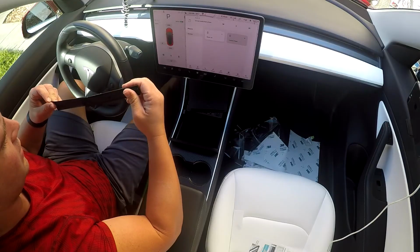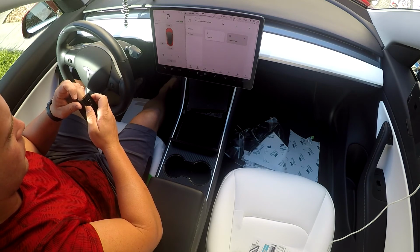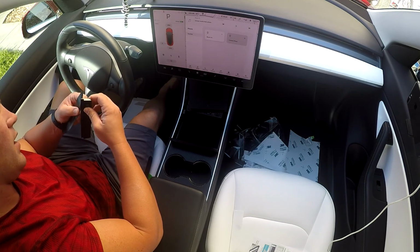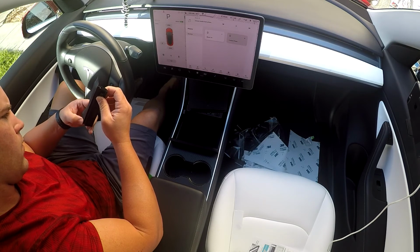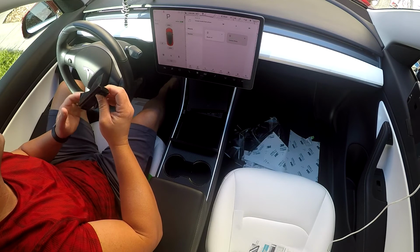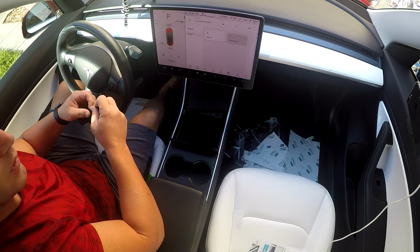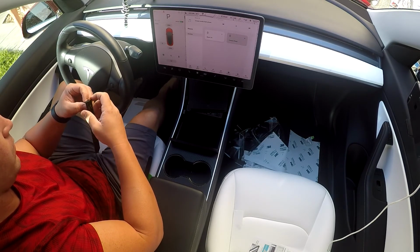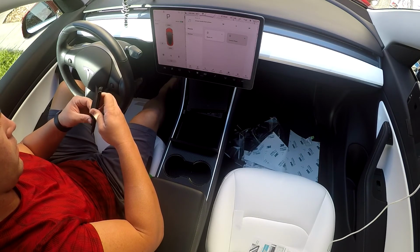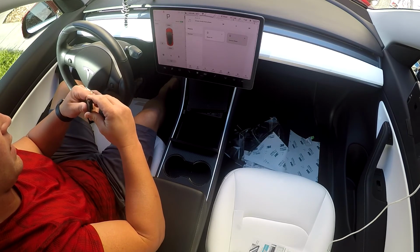So this piece doesn't quite line up. I'll give it one more shot, and then I don't know. I might have destroyed the stickiness with peeling it off right there. Okay, that's a little better. Starting on this leading edge here, and working it down, starting on the leading edge, working it down.